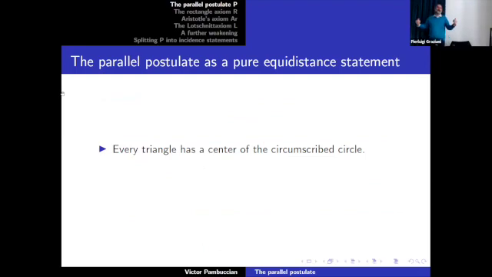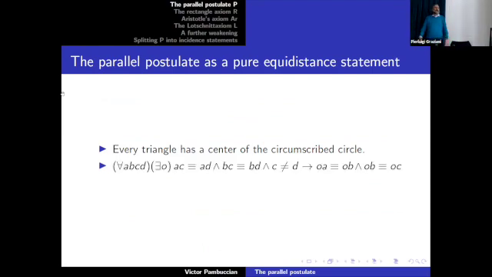You can express it also as a pure equidistance statement by saying that every triangle has a center of a circumscribed circle, which looks like this. Why does it look like that? The first part, the hypothesis, tells you that ABC is a triangle. And how do you say that? Well, if I have A and B here, then C is not on this line if I can reflect it into the line AB. What does reflect mean? It means there is a point D different from C, such that AC and AD are congruent, and BC and BD are congruent. That's exactly what the hypothesis tells you. So if you're in that kind of situation, then there exists a point O that is equidistant from all vertices. As you see, this is a purely metric statement.